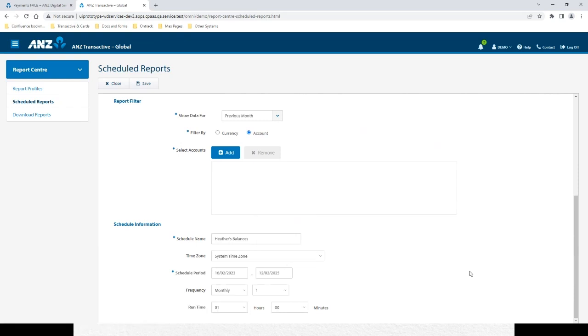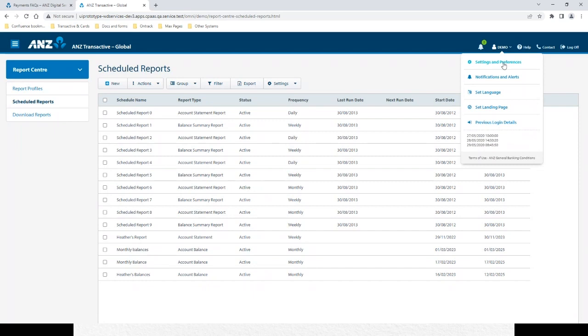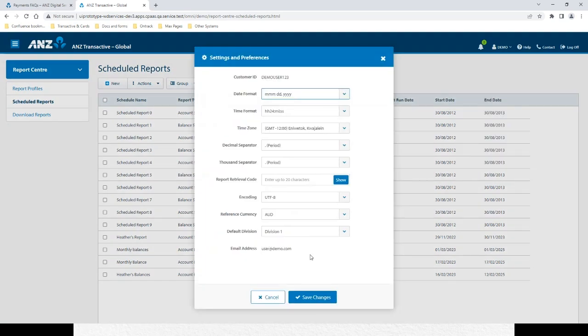So I want to receive this monthly on the 1st of every month and at 9 AM. So if I hit save here, then on the 1st of every month, I will be receiving that email to this email address in settings and preferences, and I will need to use the report retrieval code that I've set up here to open it. Just to let you know, you set that once and it stays there, but you can change it at any time as well.